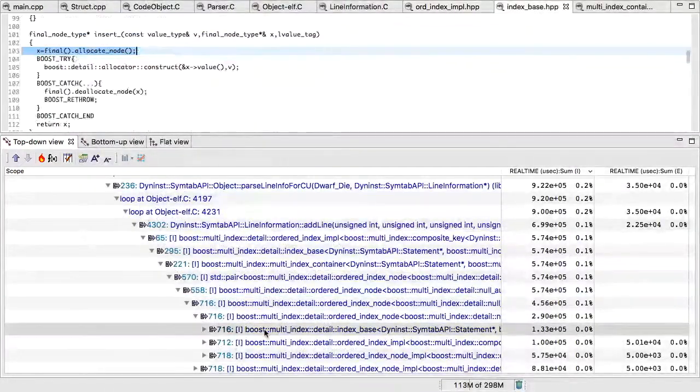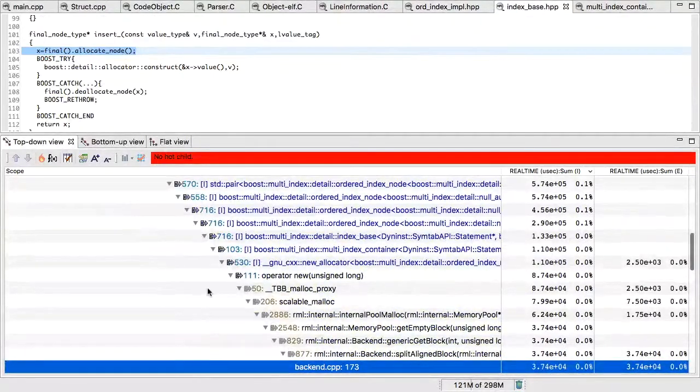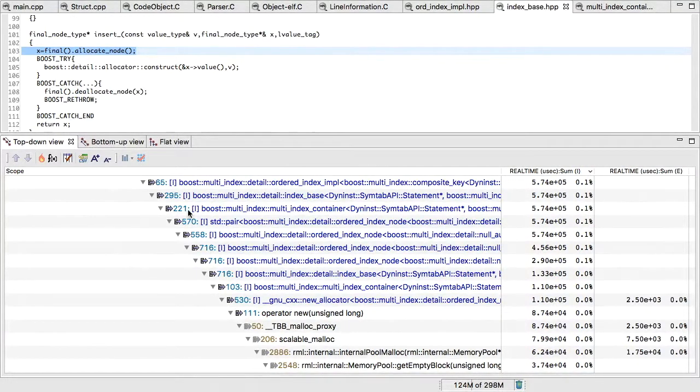And finally, if you get all the way down to the bottom, we get down to operator new, the new operator inside of C++, through something like 10 levels of Boost templates.